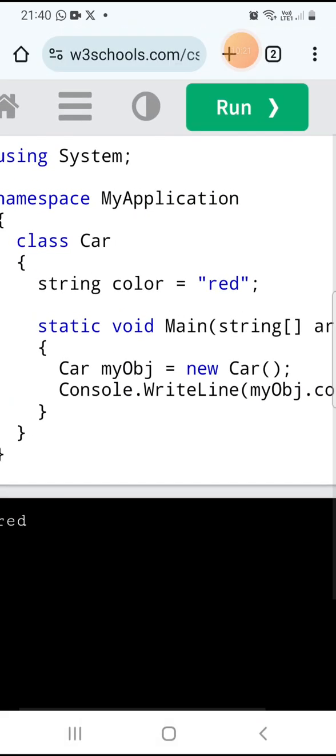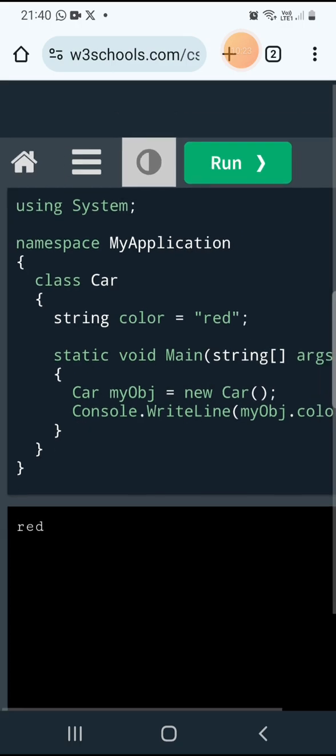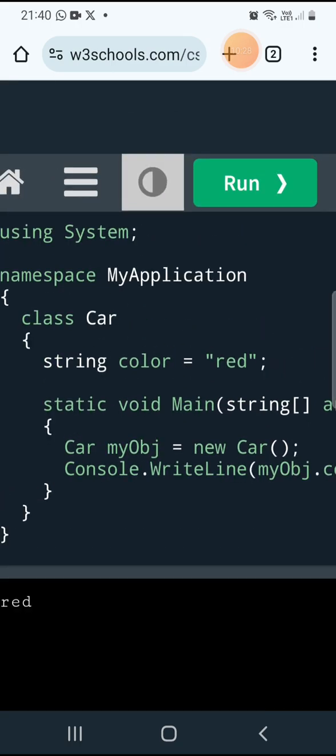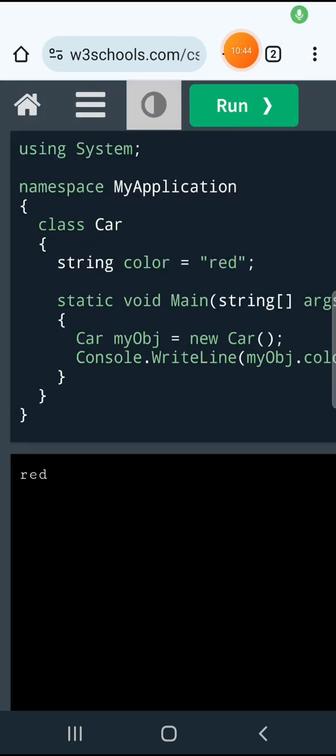This is the code. So here what happened? First of all, in C++, we need to write using system. So this is the syntax to create a class. Let us see the syntax.